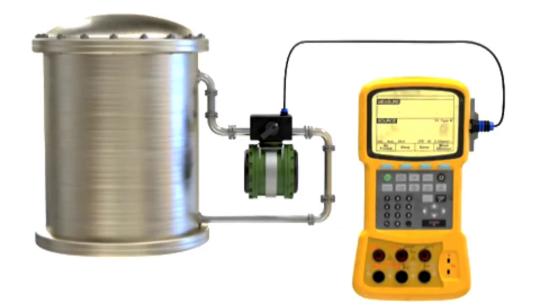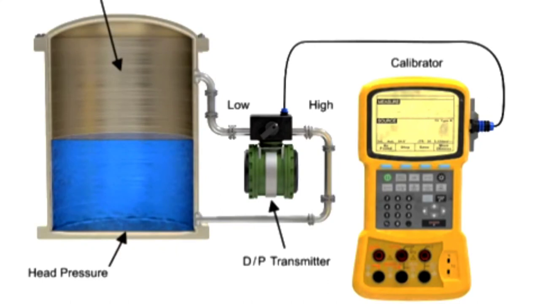Hydrostatic pressure can only be calculated from an open container. Within a closed vessel or pressurized vessel, the vapor space above the column of material adds pressure and results in inaccurate calculated values.